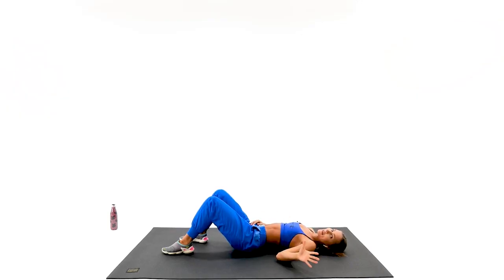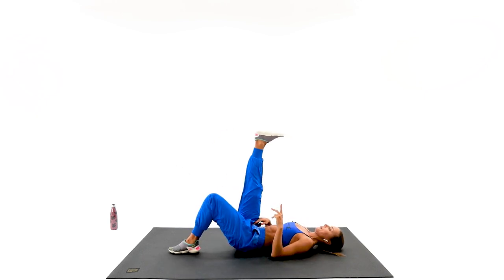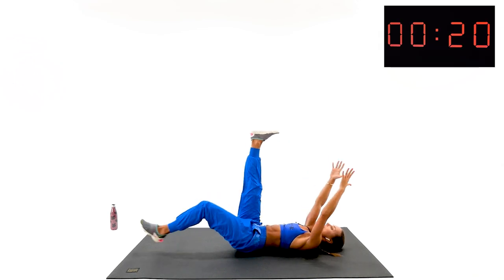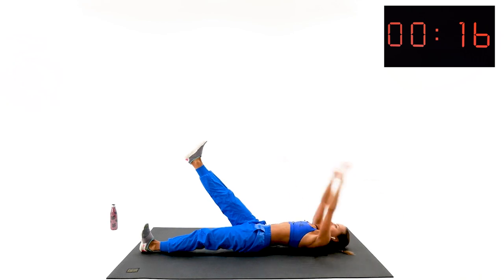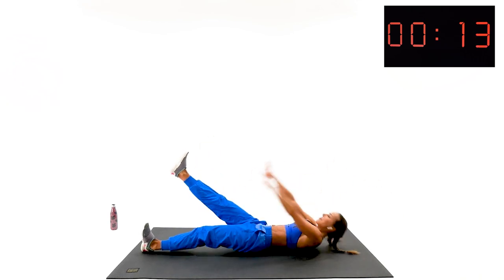All right, cycle five is complete, guys. We have three more cycles. All right, let's go, ready? Set, straighten that leg if you can. Good job. That's it. Reach.